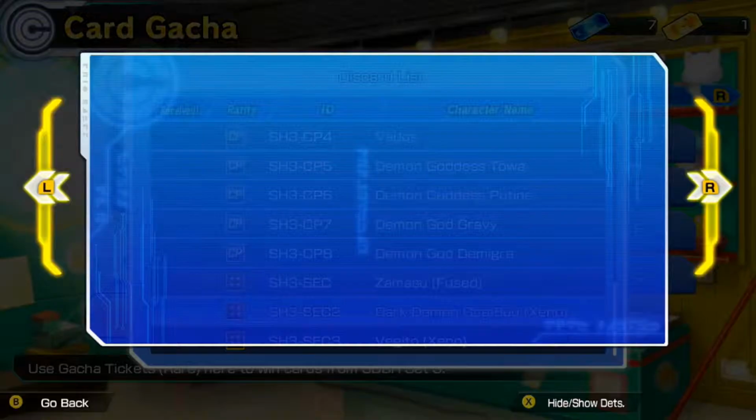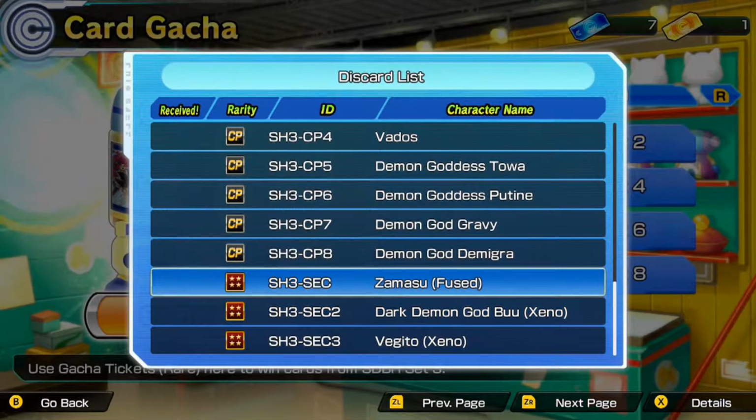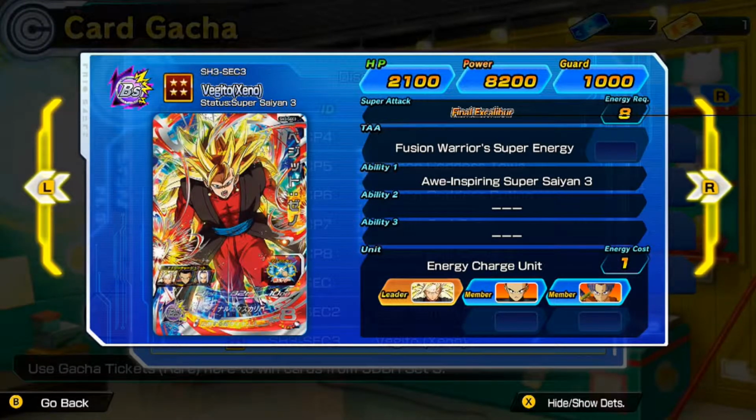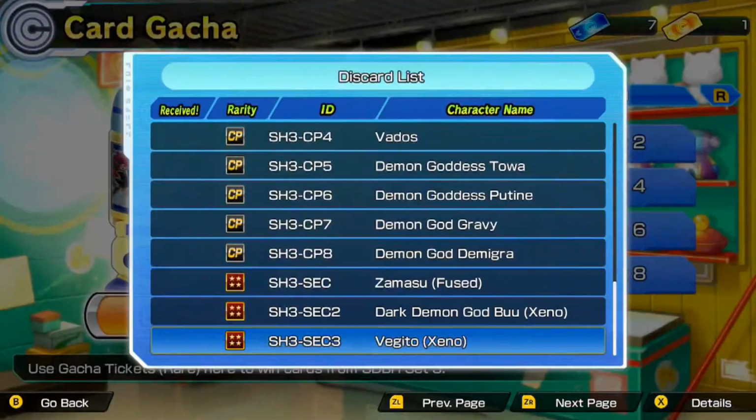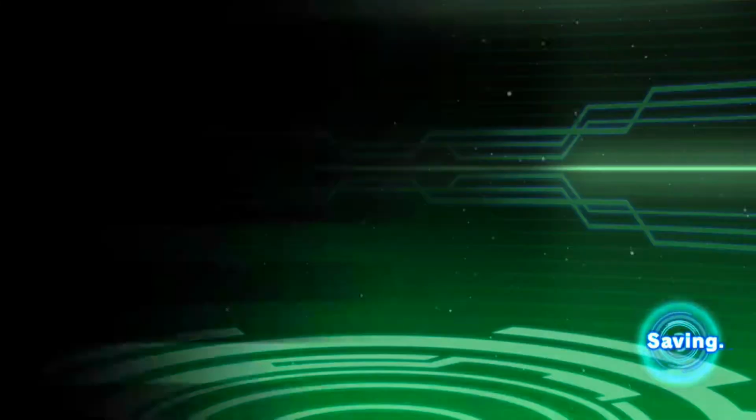Yeah, I was trying to find... Yeah, there he is. Dark Demon God Buu. Yeah, see, this is with Janemba absorbed. So yeah, they've got a lot of really cool characters in this. You've got Vegito, Zeno, Super Saiyan 3. So yeah, the list goes on. There's a lot of different characters and variations that you can get.